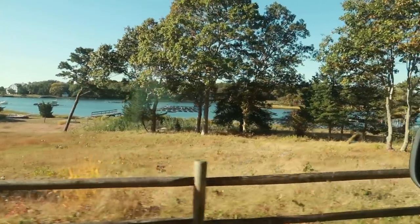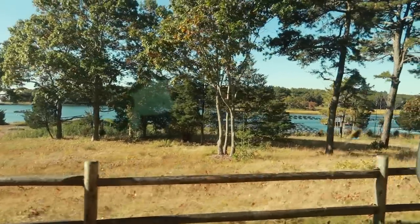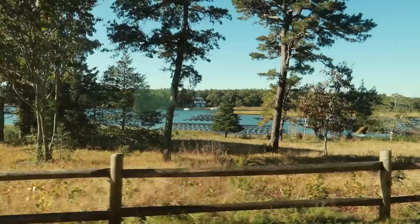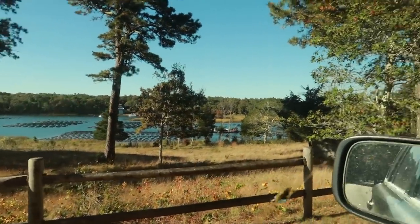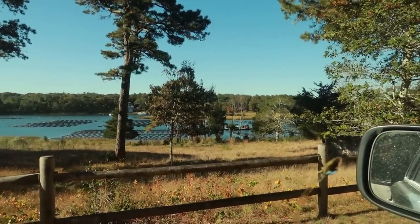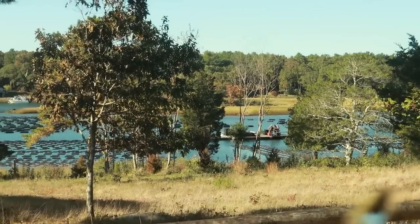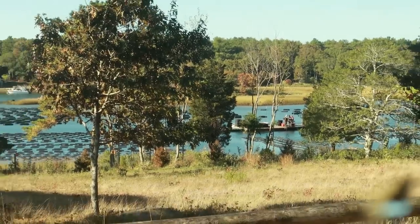Now, this is a different harbor than I walked you to the other day. This is another little inlet to the right of our house. And you can see out there the fishermen on their little fishing area. I'm not sure if it's showing up or not, but let me see if I can zoom in because it's kind of interesting. They are out doing their shell fishing. And if you see, of course I have the window up, they are out on their little shack doing their fishing.